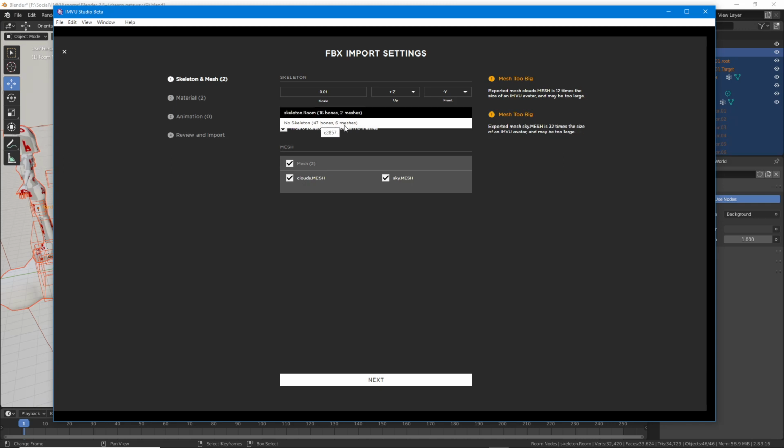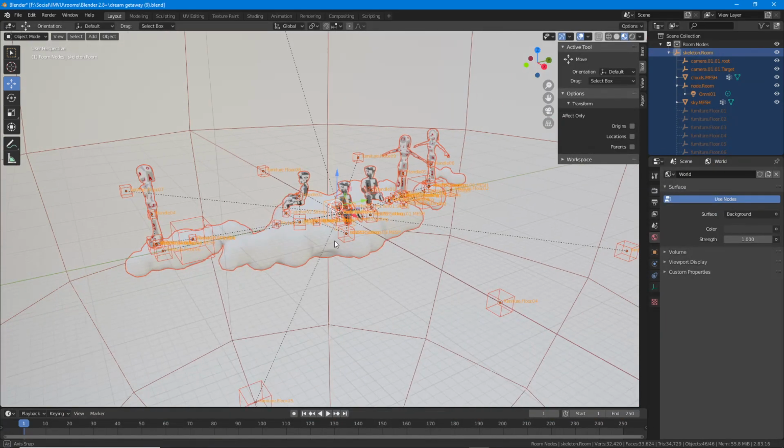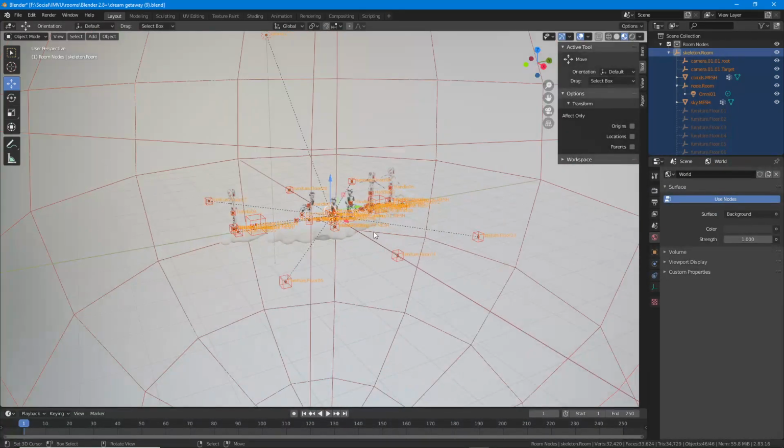Skeleton, no skeleton, 46 bones, 6 meshes. So it's, I'm not quite sure, 16 bones. Oh, we don't have any furniture items, that's why. So where's the furniture?